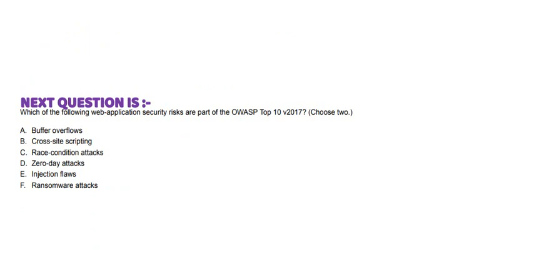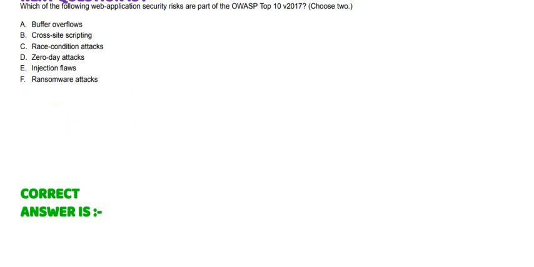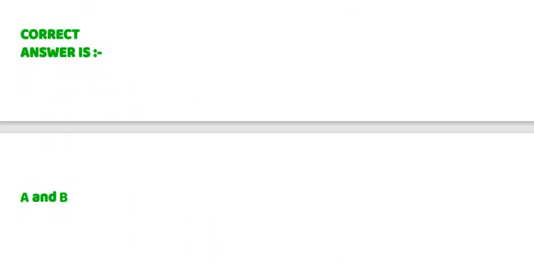Option D, zero-day attacks. Option E, injection flaws. And option F, ransomware attacks. And the correct answer is option A and B.